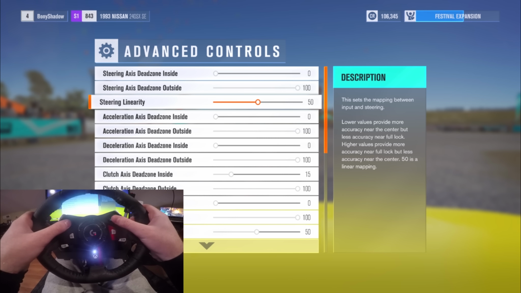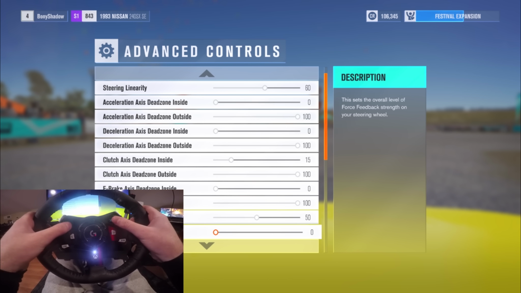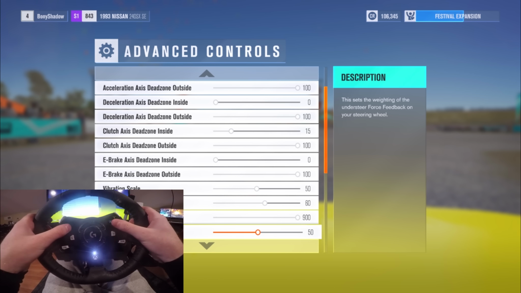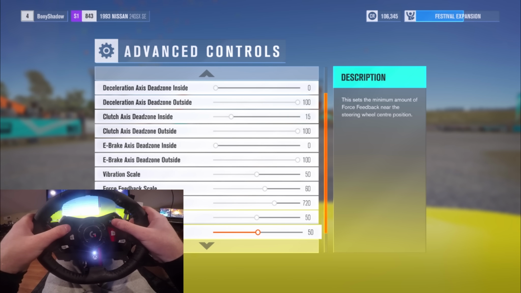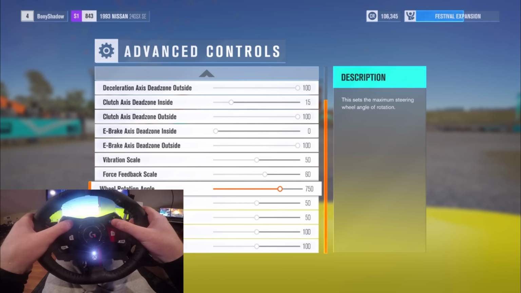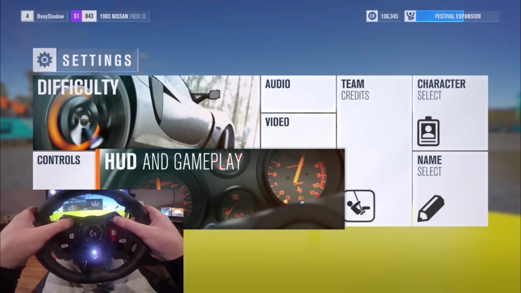A higher value provides more accurate. Ooh, let's change this to 60. Let's see, what else? I need to turn my force feedback up because it is so weird. I think I was rocking 60 in Horizon 2. If you guys know what I was doing, let me know. Wheel rotation 900, of course, but I'm going to change that to 720 just because I suck. Yeah, 900 should be the way to go, but it's weird because it's not the same physics as a set of cores, and that's what I got used to. Anyways, that's about it.